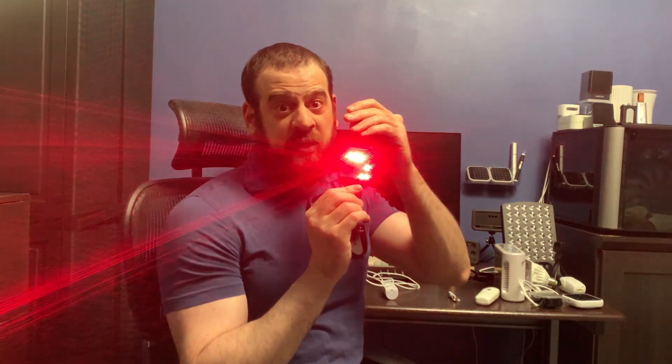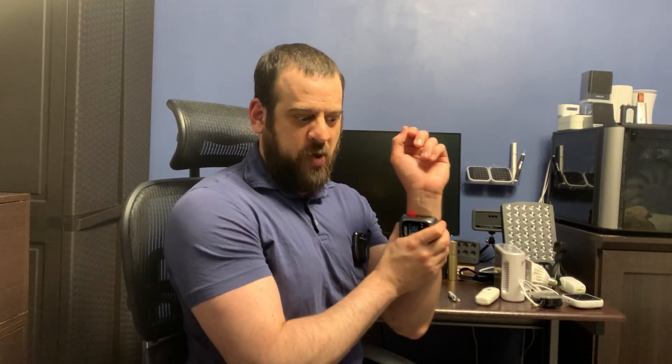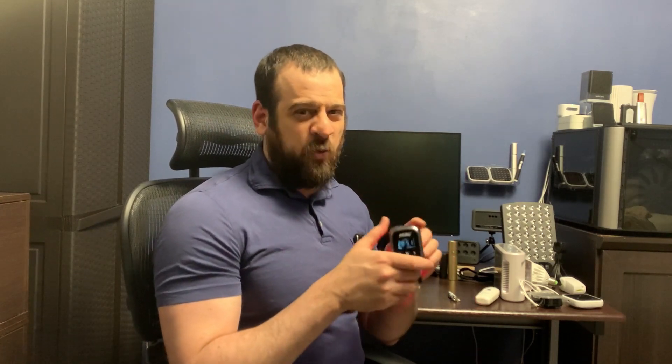This next device is a light therapy watch used to help blood cells in the body. You wear it on the underside of the wrist for 30 or 60 minute sessions. Does it help? Yes. If you wear this while working out, you'll have more energy during the workout itself. I don't recommend this product because it's very expensive for the amount of red light you get, but it does work.